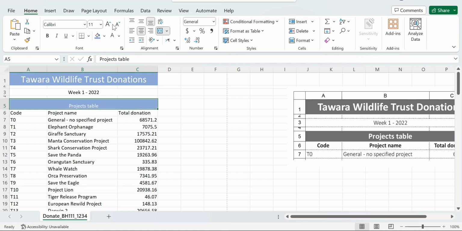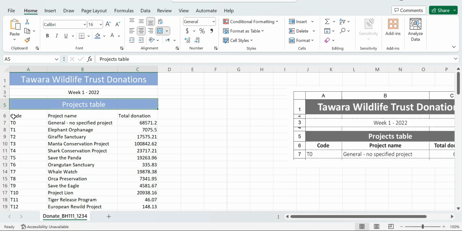Just increase the text size. This is a little big and these are bold. Increase the size. It is in the center.